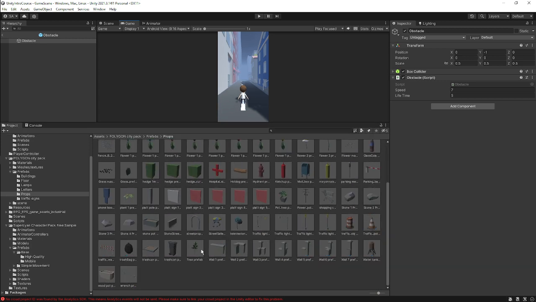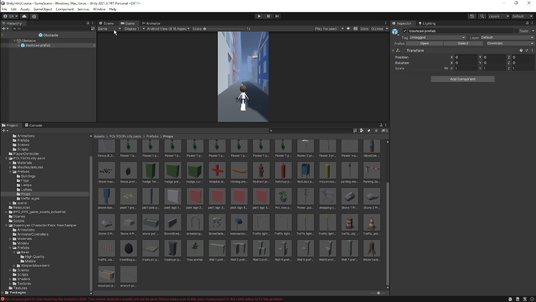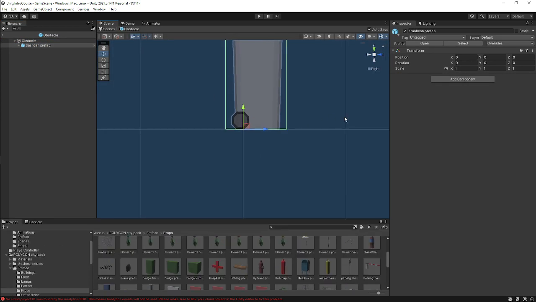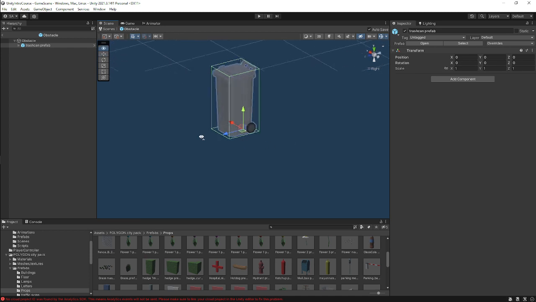Let's play around with these props. If we go to the scene, we can see this prop is a duster or a dustbin.